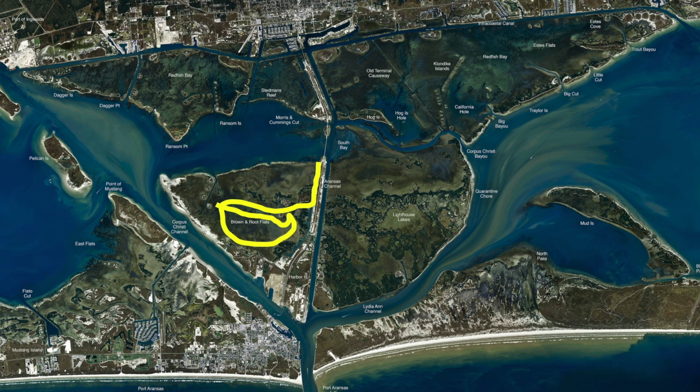But you can drift all the way down through here. And these little islands right through here, this old wide down through here, it's been holding some drum. As deep as it is, these fish are probably up on the flats right down through here. You can fish any of this, just about any boat. If you can't, pull up these little cuts right here like this, and this little cut right here, and it'll hold some fish. You can push your boat in there, then chunk further back into the flat with your bait, and you'll catch you some fish. Over in these flats, there's been some nice black drum.